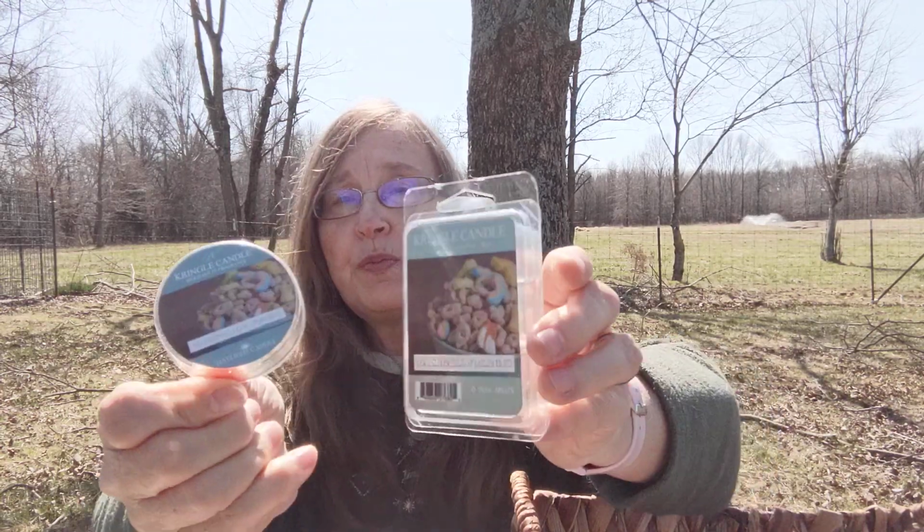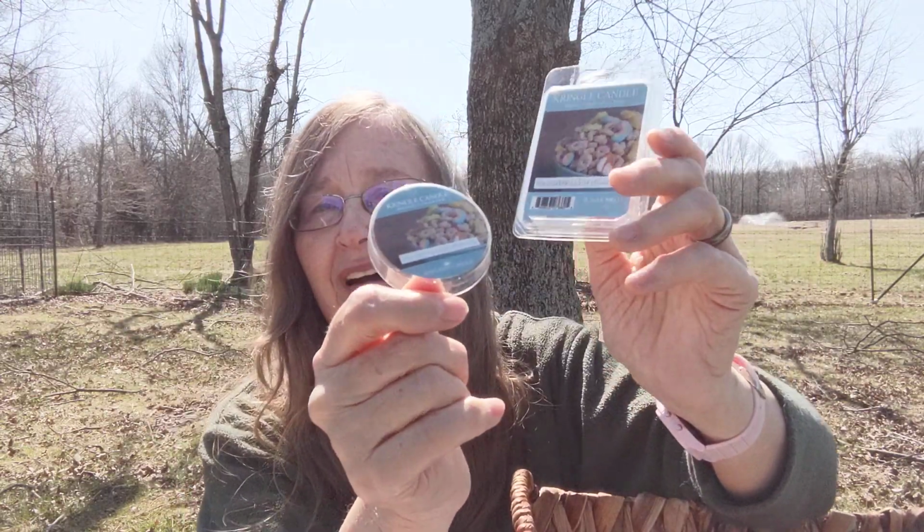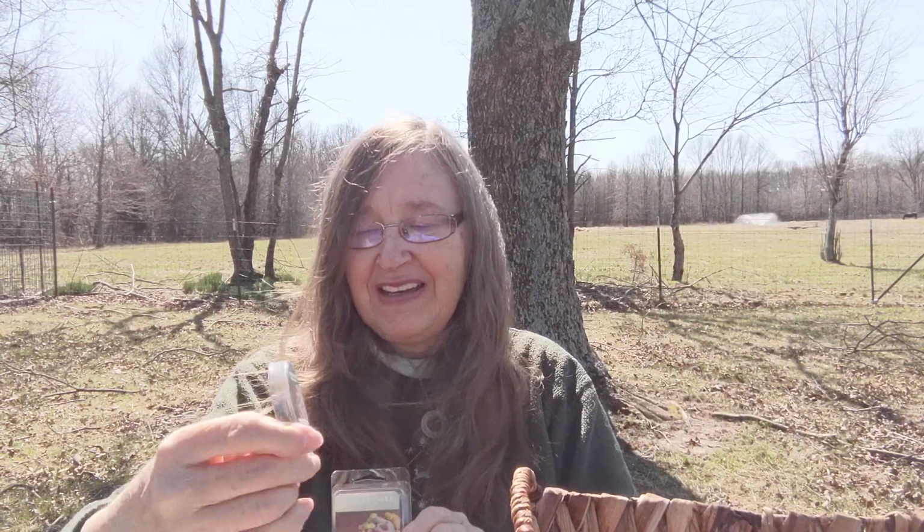My favorite and star of the show from Kringle is Marshmallow Morning. So I started out with the Daylight 1.5 ounce candle to test it, and I have bought three more clams of this. This is absolutely delicious, strong. This is one of the two new cereal blends, and it's my favorite of the two. It's like a puffed cereal, like Rice Krispies, and then just billowy marshmallow. So edible. You have the dry cereal note and then that creamy marshmallow. Oh, it's so good. You must get this one. So I want to buy the candle of this as well, because it's in the tall soy. Absolutely beautiful. Those last forever, and I want that scent to last forever. So that was Marshmallow Morning.